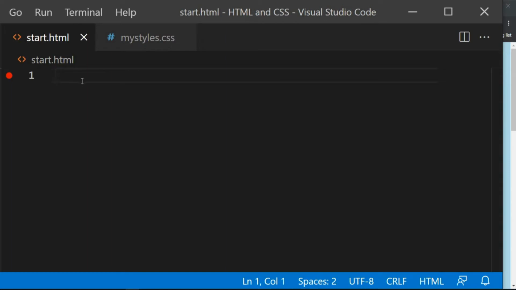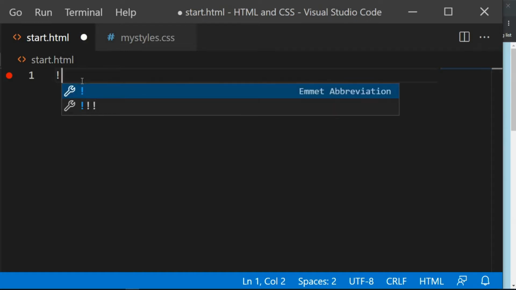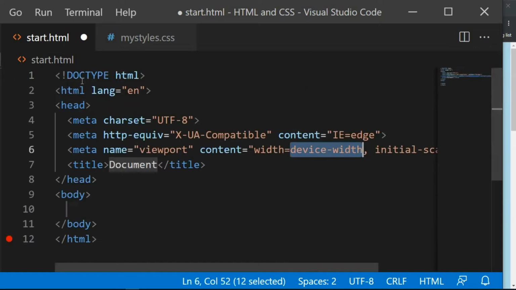So I have my blank CSS, I have my blank HTML. So now on your HTML, if you're using Visual Studio Code, you can just type exclamation mark and then click enter to create a structure for our web page. But if you're using Sublime Text or any other text editor, you can just write html in small letters without the angle brackets, and then click enter and it will create the structure for the web page. But now I'm using Visual Studio Code, so I just write the exclamation mark and then I click enter, then it gives me the structure for the web page.